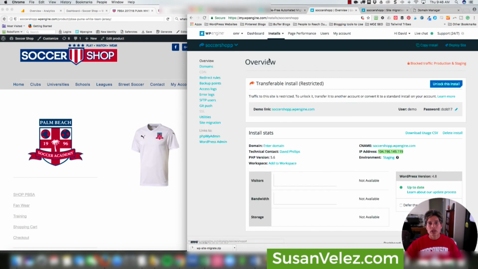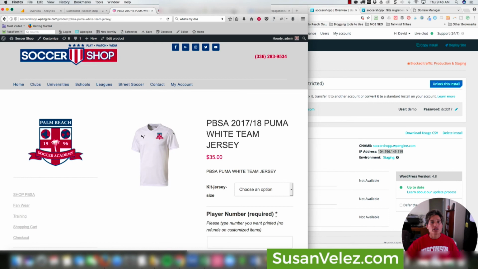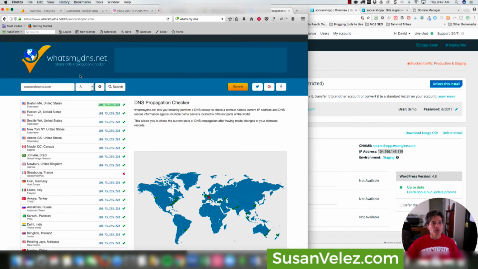So anyway, the site is on WP Engine. It is right here. I would just have to unlock this install to make it live and change their DNS. And once that was done, then you give it a couple of hours, maybe even an hour, to propagate completely. Once you know that it is off of your previous hosting account, then you can go into your previous hosting account and delete it. Now, I wouldn't delete it until I knew that everything was migrated correctly. And then you could go ahead and delete it, and you would be on WP Engine.